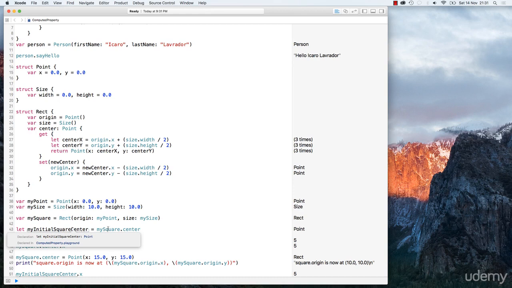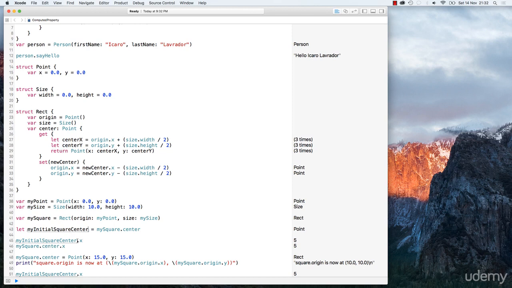Well, we are calling my square dot center, and my square is of type rectangle. Rectangle dot center is type point. So this my square dot center is returning a point.